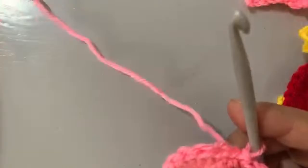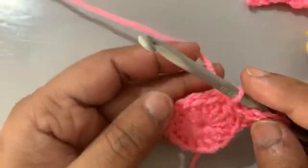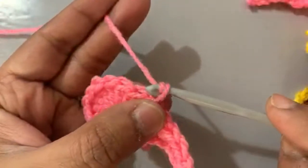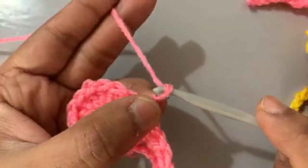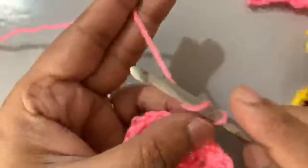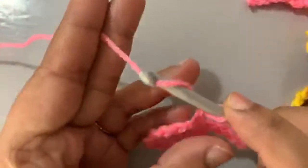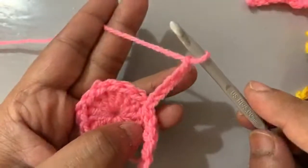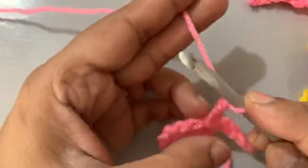So now we'll start our next side or arm of the star shape, and we'll start by crocheting 5 chain spaces. So wrap the yarn around your crochet hook, pull through. Okay, wrap the yarn around, pull through, 2 chain space, 3, 4 and 5 chain space. Okay, so finish doing 5 chain space. Now we'll move to the next steps.